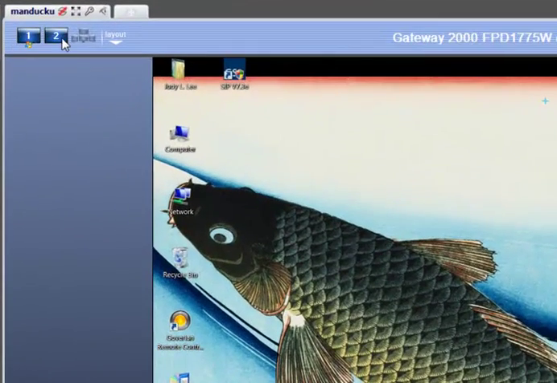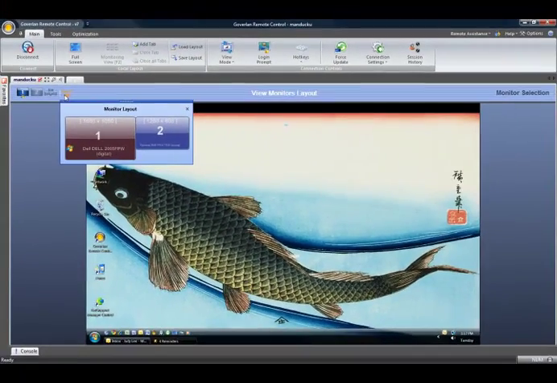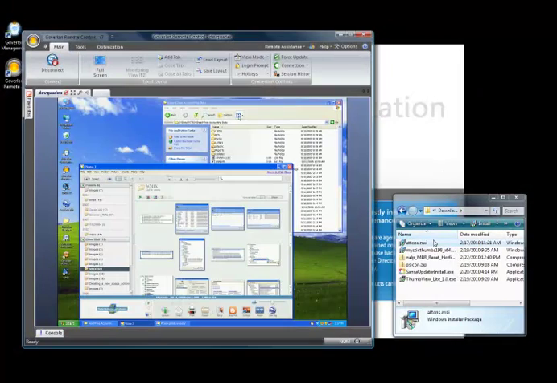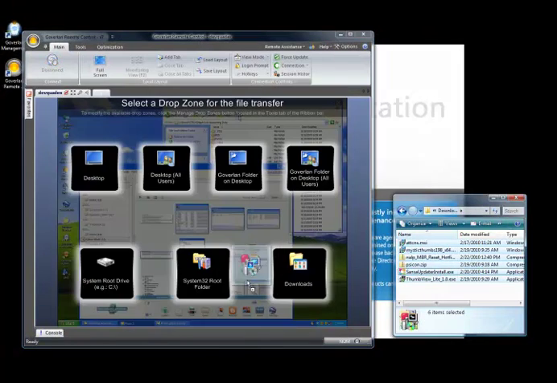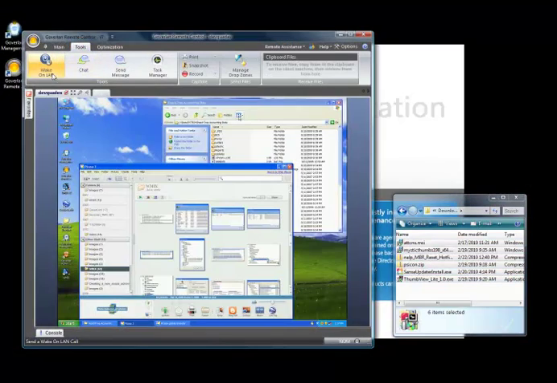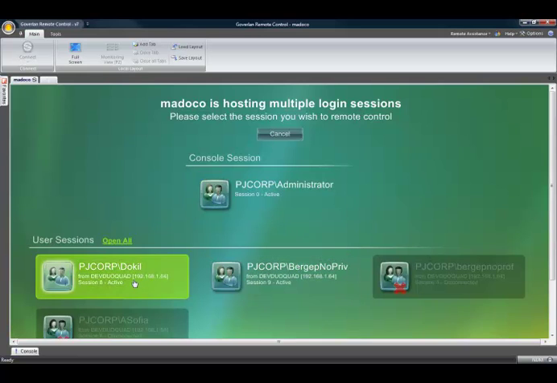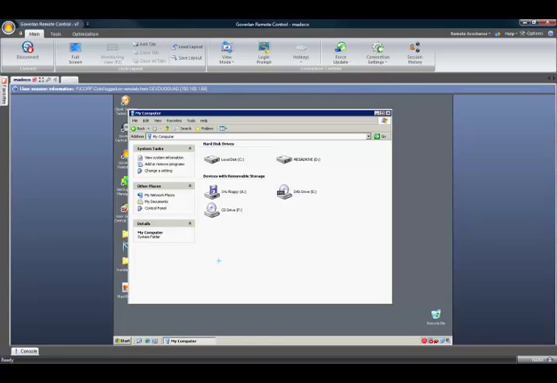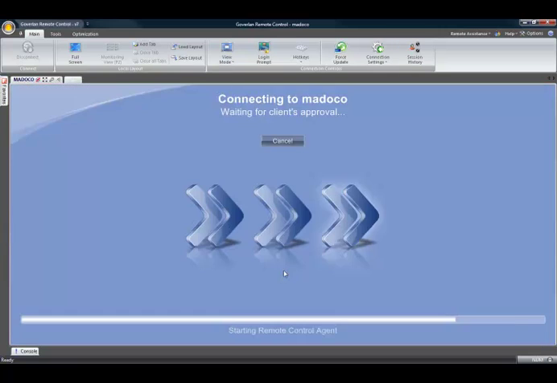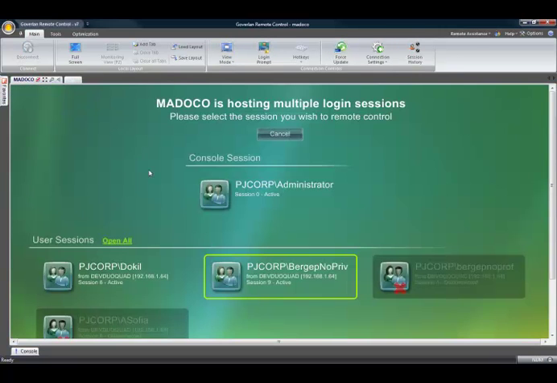Goverlan Remote Control supports multiple monitors, file transfers, administrative mode, stealth mode, wake on LAN, chat, snapshot capture, as well as video capture. Additionally, the Goverlan Remote Control product fully supports both Citrix Xen Server and Microsoft Terminal Services Server. This means that you can remote control the physical session of a machine and/or shadow active user sessions. For a demonstration of these features, please refer to the Goverlan remote control video tutorials.